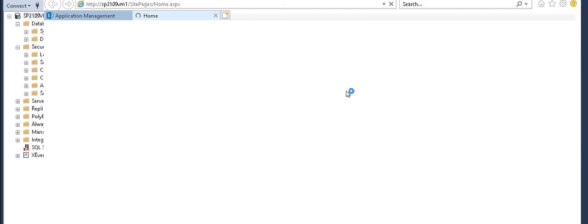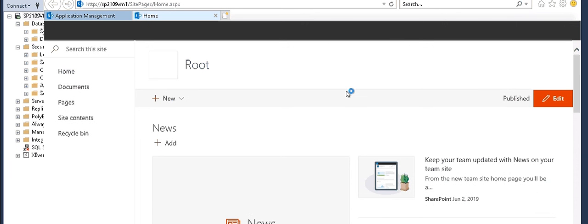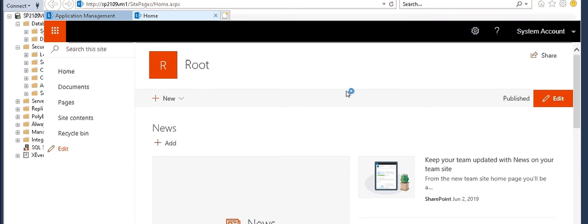Yes, now it's opening. The home page is going to open. Yes, the new look and feel comes, the same as our SharePoint Online environment. So now SharePoint 2019 is configured successfully. You can install Visual Studio Community or Visual Studio Enterprise and start your development on the SharePoint 2019 server. Okay, thank you very much. If you want further detail, you can check mooglecandy.com. Thank you.